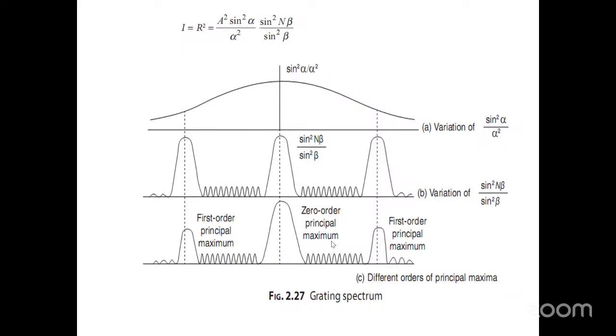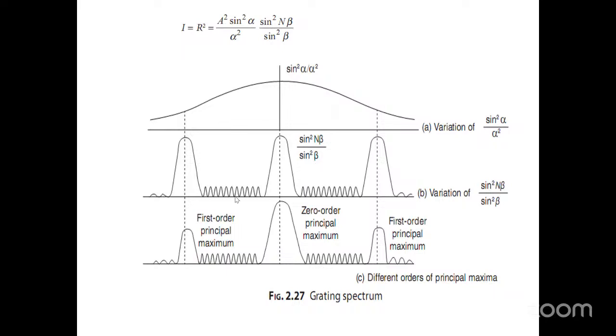You can see the zero order principal maxima toward the central; that is the zero order. Next to the central maxima, there is the first order, n equals 1, small n equals 1. So small n is related to the order: if n equals 1, first order; if n equals 2, second order maximum. But in between them there are minima. Did you observe that? That is the case, so entirely we are seeing this.